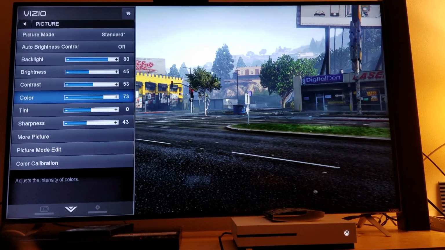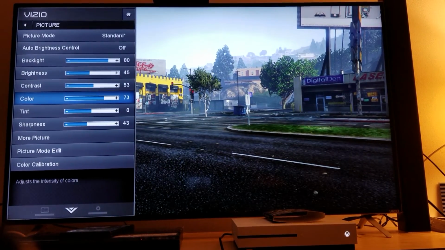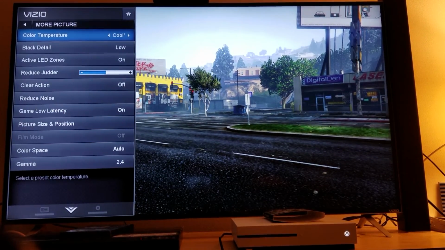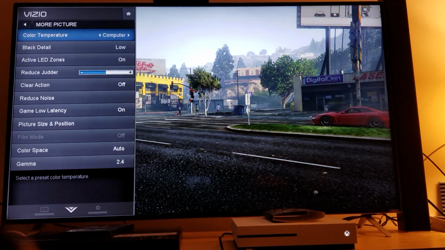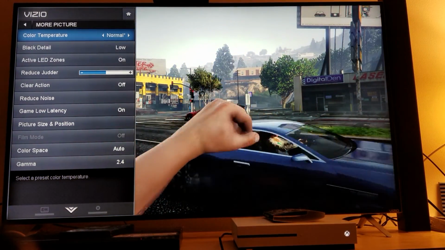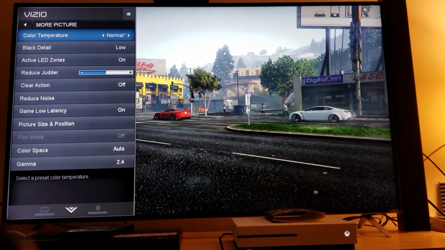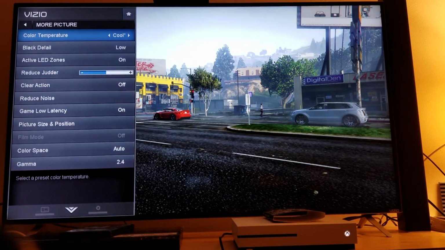Color, I'll leave it at 73 because I want those colors to pop out, to be more vibrant. Sharpness, I'll leave it at 43. And then here, I always keep the cool because I like that cool, vivid tone of the temperature. Yes, you can use the computer one. Yes, you can use the normal one. But I personally don't like the normal one because it looks more yellow, bleak. I don't like it. I prefer it cool.